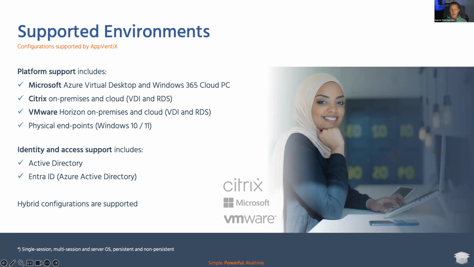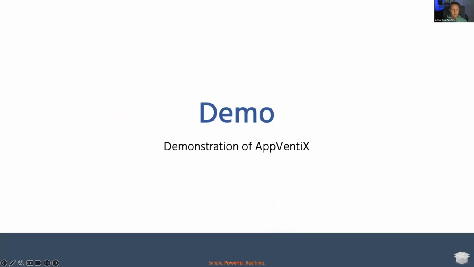For identity and access, we support your on-prem Azure Active Directory, your on-prem Active Directory, or a more modern Entra ID, formerly known as Azure Active Directory. We don't require line of sight with your domain controller, but if you do desire, we can also run in a hybrid mode. So it really depends on your current situation, your future mode, and we can transition with you onto that new delivery mechanism.